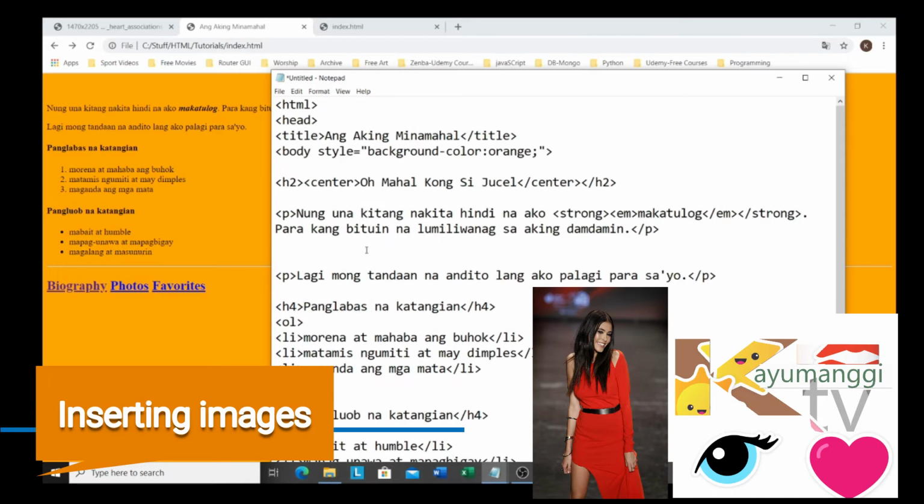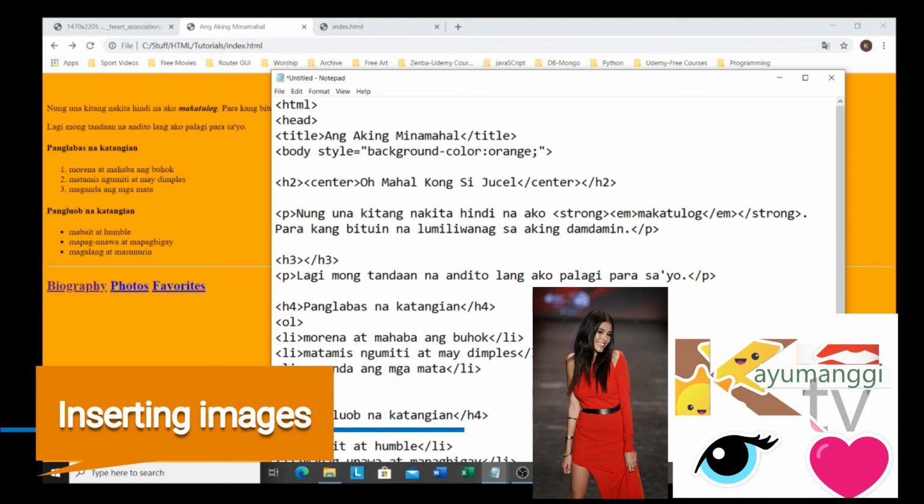Okay, so again, let's start again with a header, right? Kasi gawa natin ng title yung image eh. So yeah, so header. Let's probably use header 3 this time. Okay, right? So again, opening and closing H3.